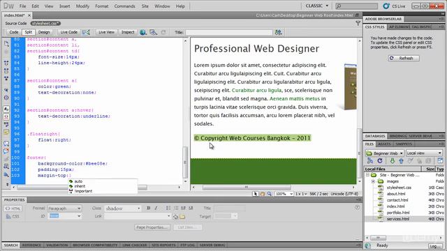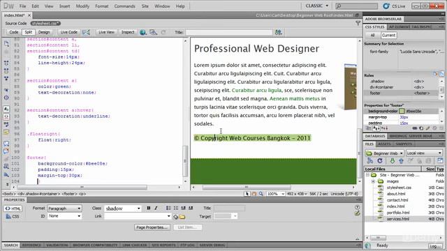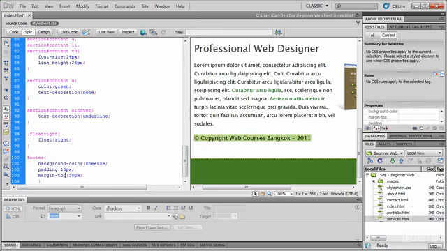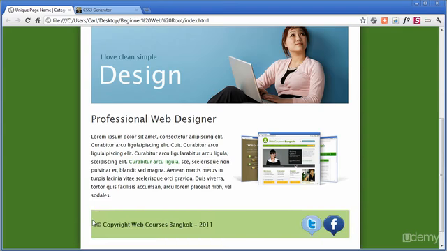We don't want anything to go over it, so we're going to do margin-top: 30px. Remember what we're doing here is we're putting space on the top here. So if I save and then refresh, you can see we've got some space here, and now this is working perfectly.